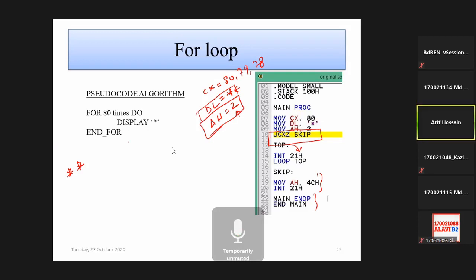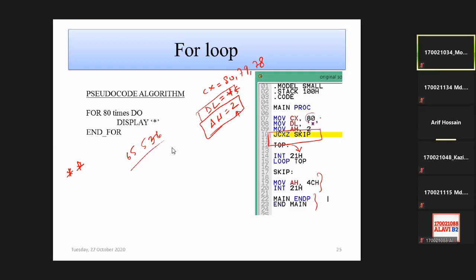The loop will continue for 65,500, and what is the largest number that it can hold? 65,536 most probably, whatever. So if, say, instead of 80, your CX contains 0 for some particular reason, and you do not give this line, it will come over here in 21.